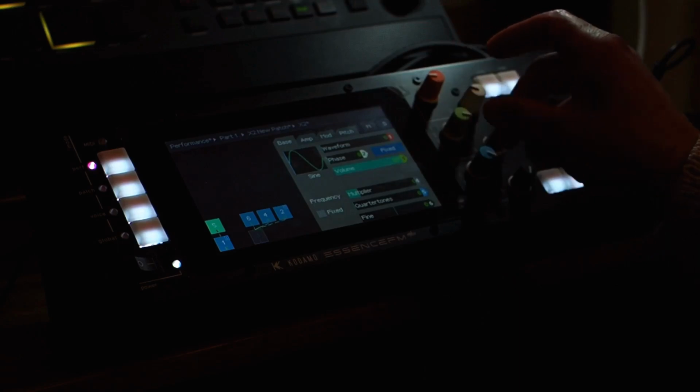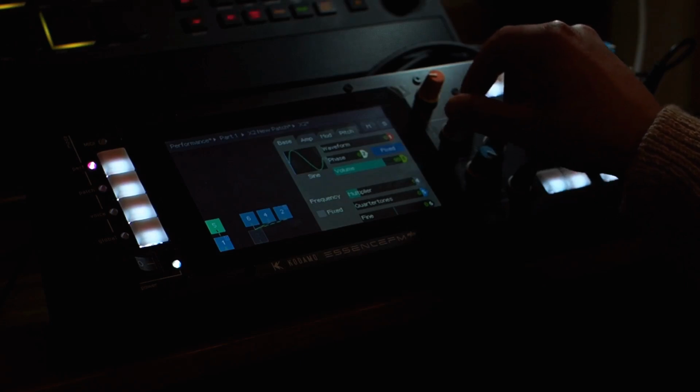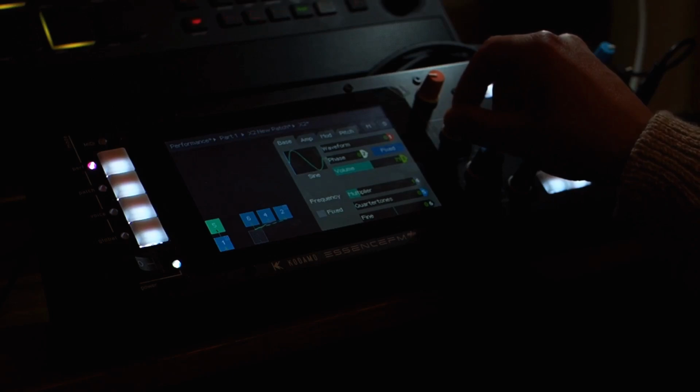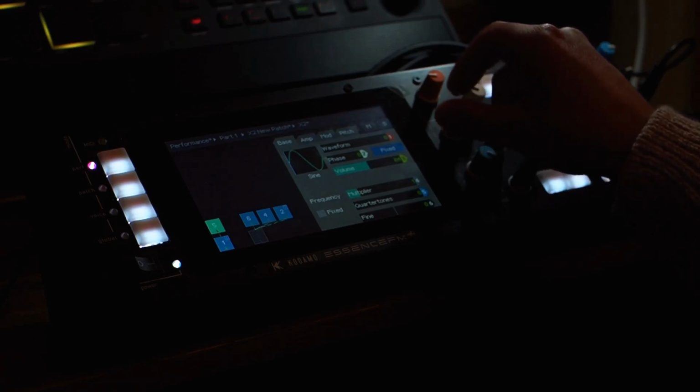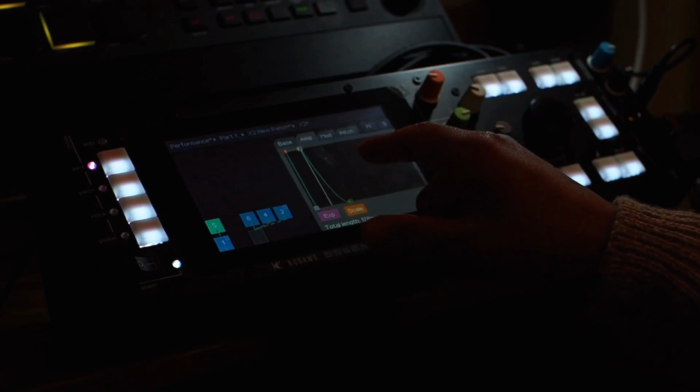Now the first thing I want to do is probably reduce the volume of operator 5 a little bit there. So let's put it to halfway, it'll be 64, 63. Okay, so I'm going to change the envelope here for operator 5.